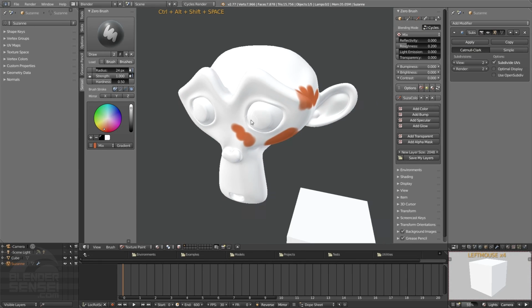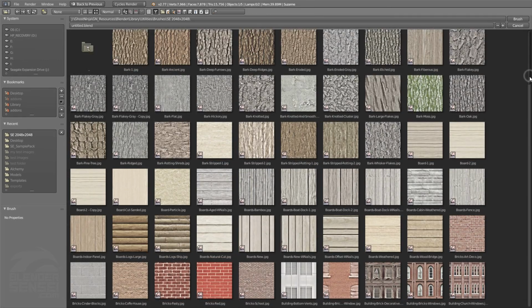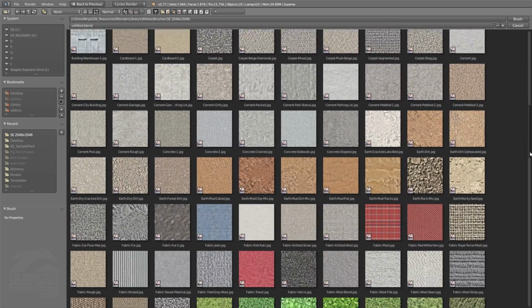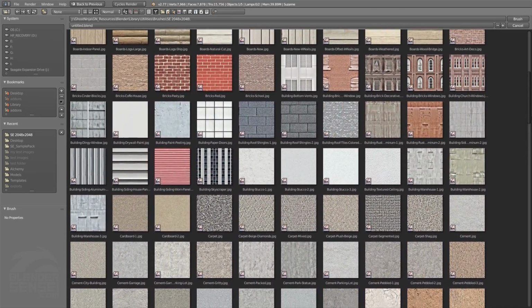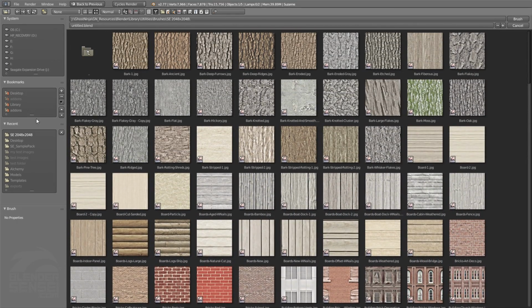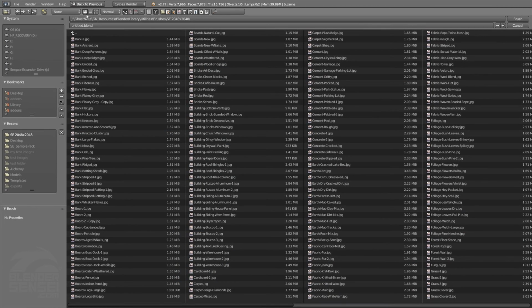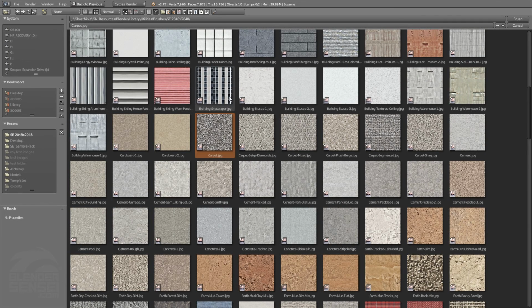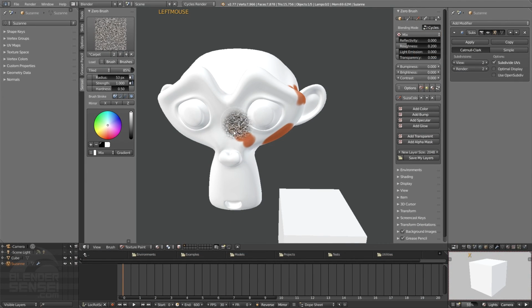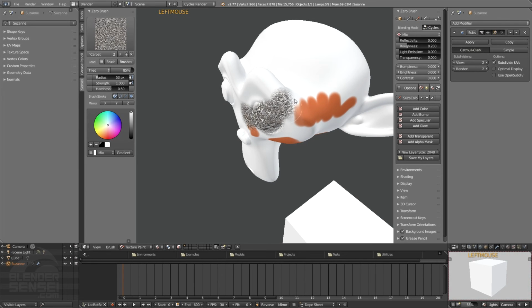We could also load a texture brush by clicking on Brush here. Currently I'm using the Seamless Elemental Brush Pack, which you can get at blendersensei.com. You can also download the free light version of these texture brushes there. And then of course you would just want to navigate to where that folder was on your computer to be able to access these. And I am looking at these in thumbnail view here as opposed to just list view. So that's why I'm seeing it like this. And of course we'll be covering more of this in detail in future tutorials. But for now, say I were to double click and load one of these textures here, and I could then begin to immediately paint onto this Suzanne head here.